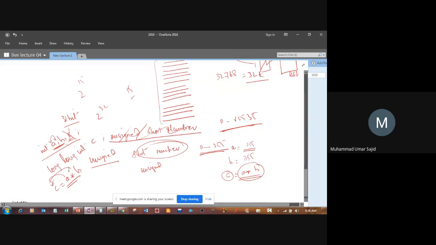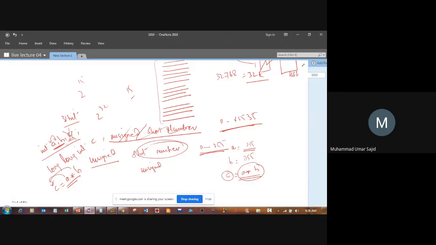So we need to keep in mind that when we multiply two numbers, we must store the result in a very large number. In the programming examples, I did not want to complicate matters further, so I declared those variables as integer A, B, C. But in real life, if you want to program it, always store the result in a variable which is twice the size of the operands.